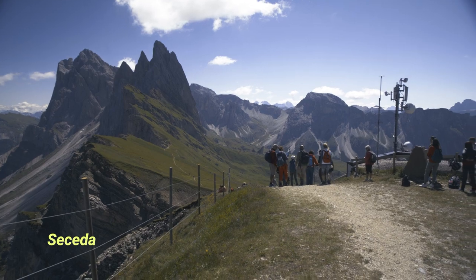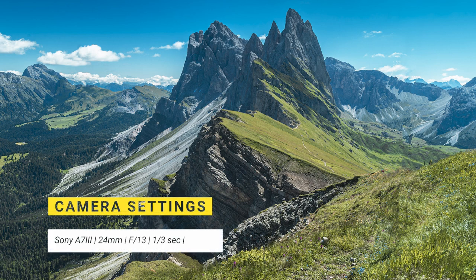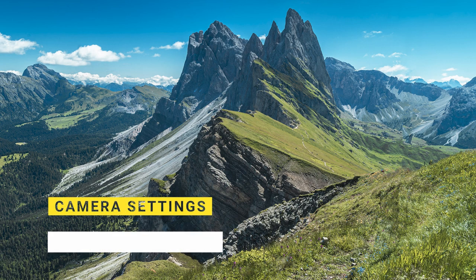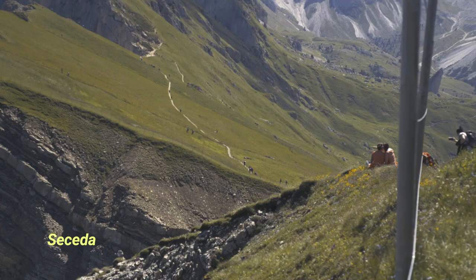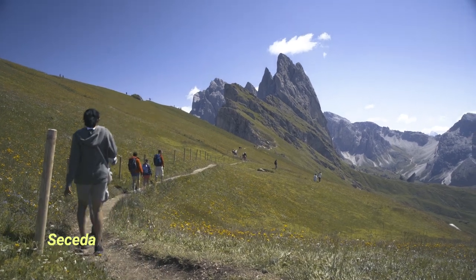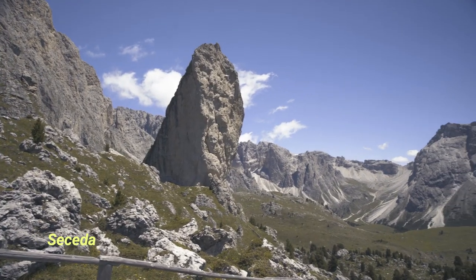You might have to wait a little for a good spot since there are many other photographers. Since the sky wasn't that interesting I tried to fill the frame with the cliffs, and for this reason I used a rather long focal length again. After getting the pictures I wanted, we spent the rest of the afternoon hiking around, as there are a ton of trails to follow and many opportunities for cool images.